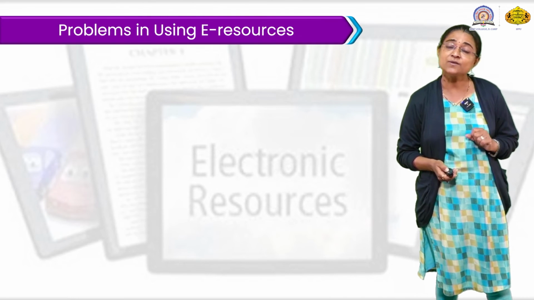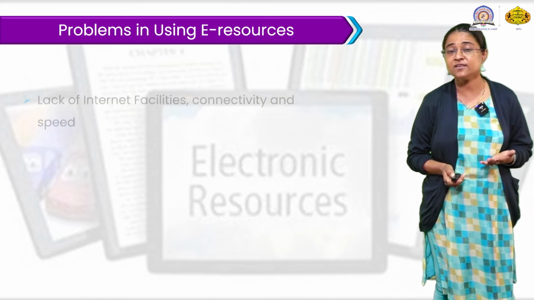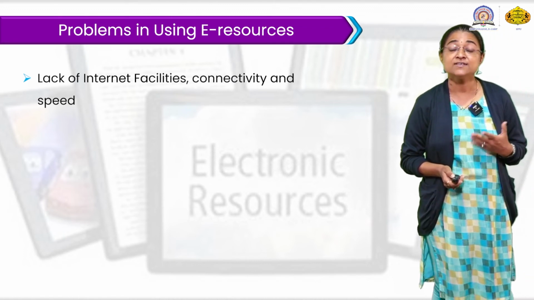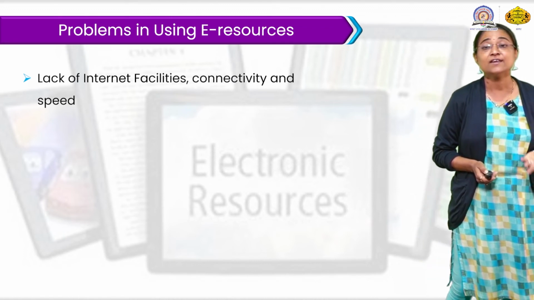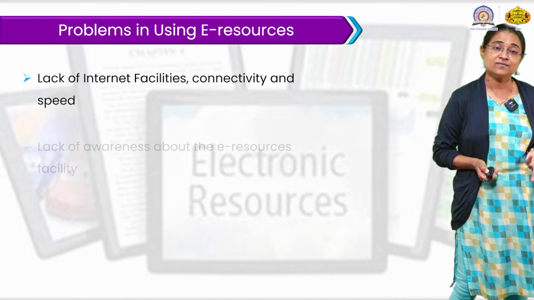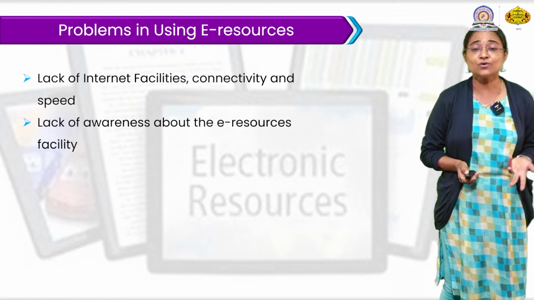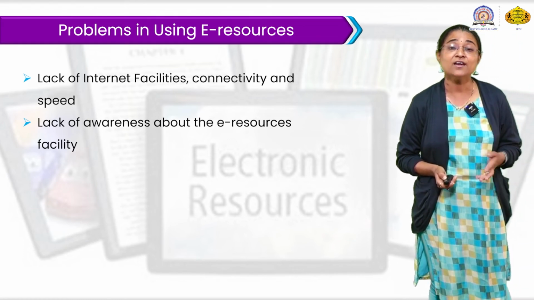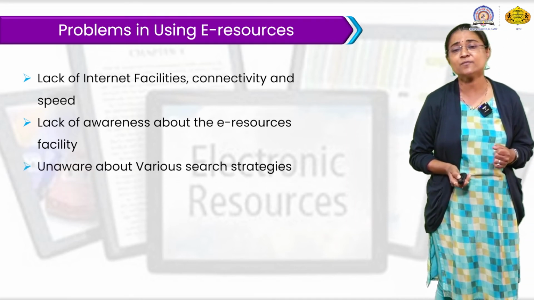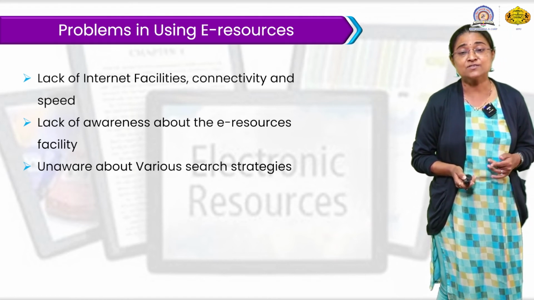Problems in using e-resources. Though there are advantages, there are some problems also in using the e-resources. What are the problems? Lack of internet facilities, connectivity and speed. Sometimes there is no internet facility, connectivity, low speed, so it creates problems. Lack of awareness about e-resources facility. Many of us don't know what are e-resources, how to use them, how to search the e-resources, unaware about various search strategies. This is the basic problem behind use of e-resources.